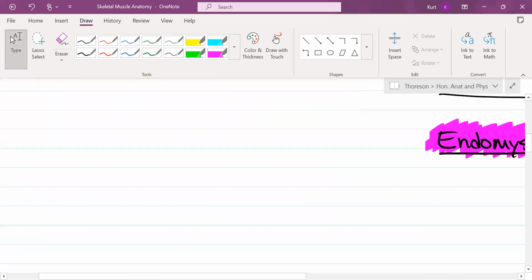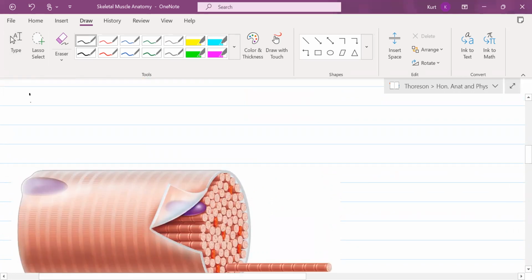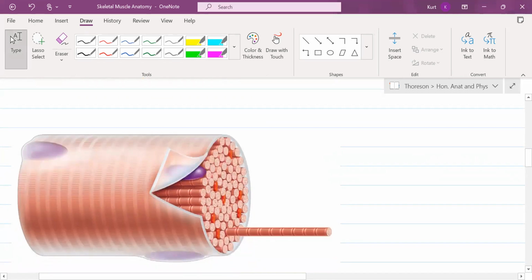So let's scroll down and get out your other paper that has this diagram on it. This diagram that you have somewhere on top, this is a muscle fiber. It is an individual muscle cell. There are several things we're going to be labeling on this muscle fiber. One thing I want you all to notice is that it is striated. Striated means that it is basically stripy. It has dark bands and it has light bands. That is going to be important for you all to know because the light bands and the dark bands do have a name. But let's just label things one at a time.